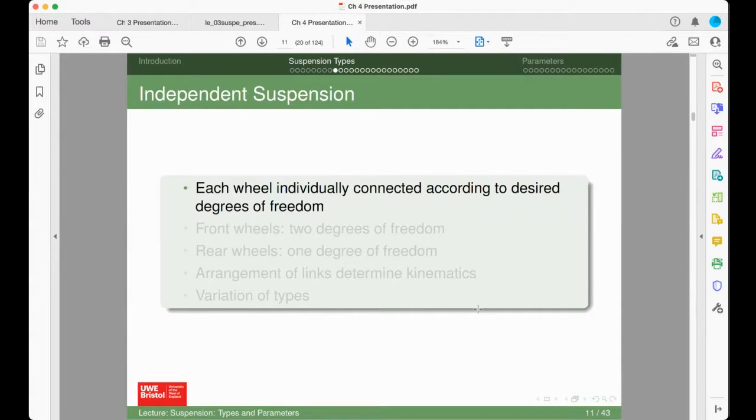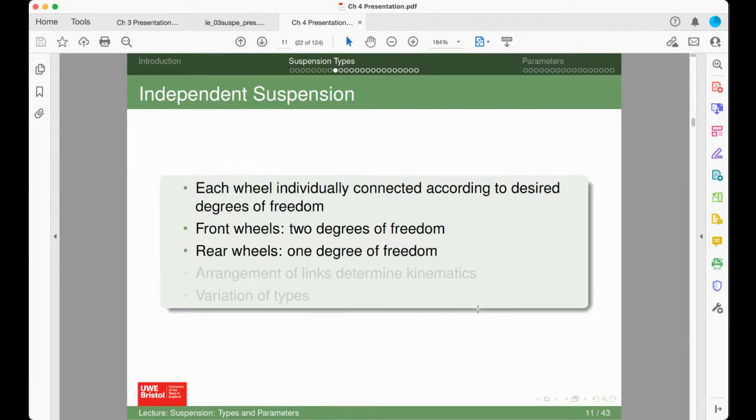For a front or steered axle, you've got a second degree of freedom, which allows the front wheels to turn in terms of steering. So I've said here, front wheels 2 degrees of freedom, rear wheels 1 degree of freedom, and that's clearly for vehicles that don't have any element of rear wheel steering, which is becoming more and more prevalent nowadays.